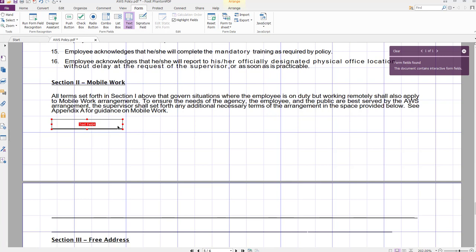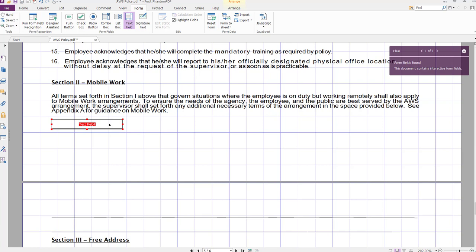We're going to change a few things with it because we want this one, since it is a multi-lined response, all I have to do is change the formatting of the font. Instead of it being a static 8-point, I'm going to go ahead and make it auto, and what that will do is free it up from always being that size.